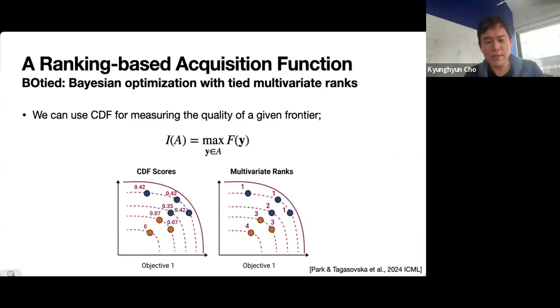Instead of talking about the details, I think this figure shows you the whole story. On the left side, we have all those measurements. There are seven of them. And then we're going to fit a cumulative density function. And then what we see is that those that are ranked equally are going to be on the same level set. And the goal here is to find the ones that are in the outermost level set.